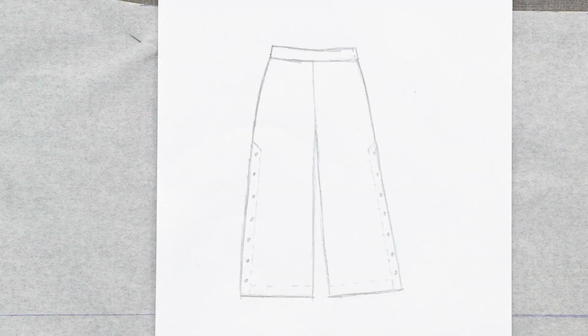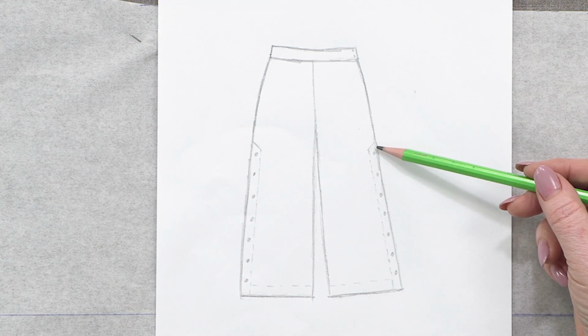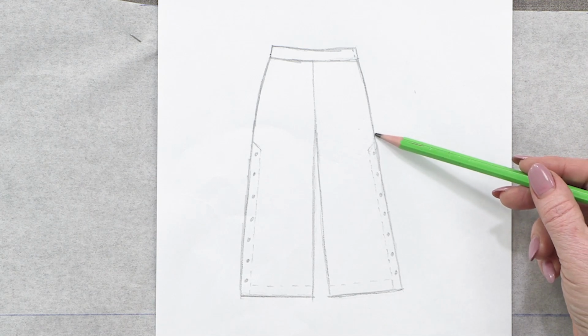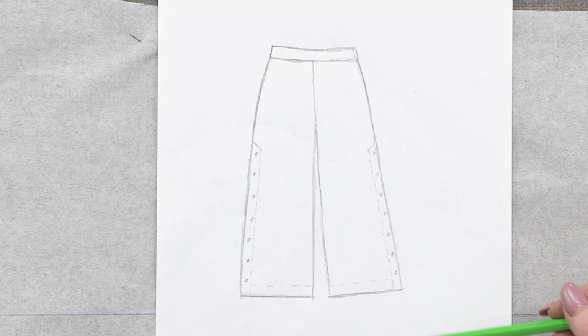We are continuing to work with our palazzo pants. Here's our sketch. We will have very high slide slits with buttons. I draw 7 buttons here, but it could be 6 as well. We will see what is better as we move on.